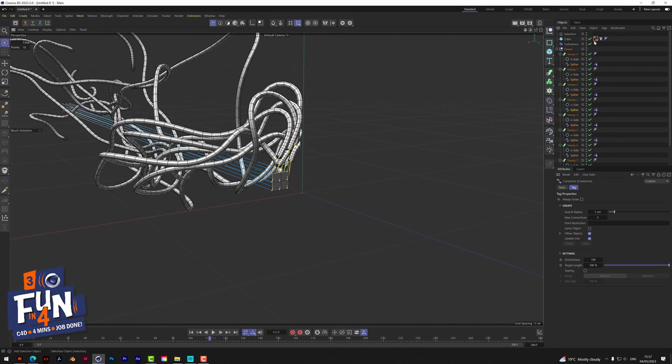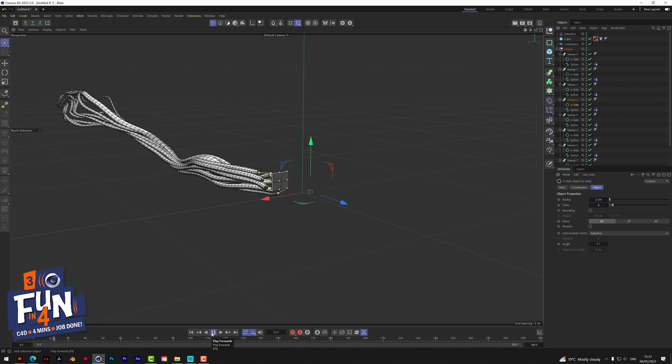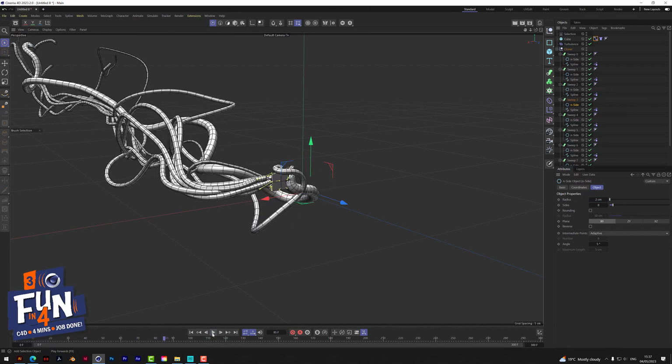Now if you want to make more changes to this, you can go into each of these end sides, and we can make them smaller, and then we can randomly pick some and make those bigger. You get the picture, right? So that's really what this tutorial is all about, just making these splines.